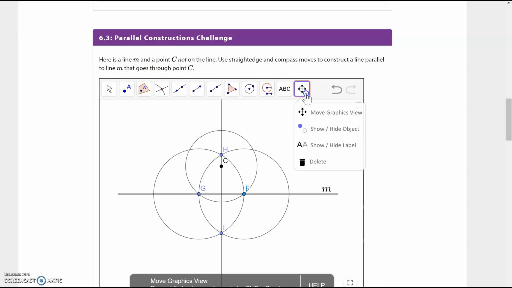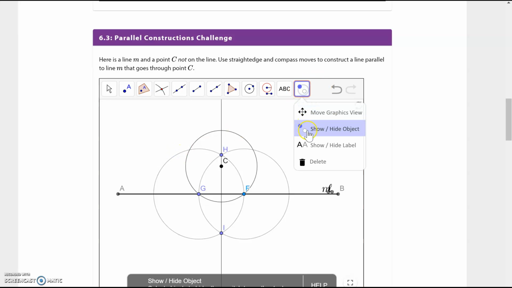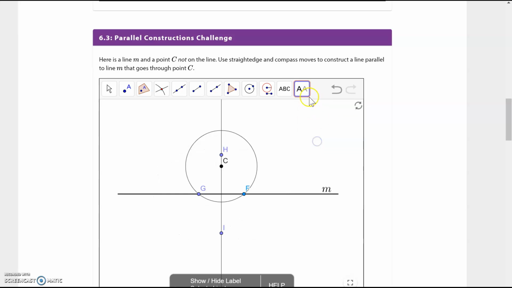Now, I'm going to hide these two circles, because I don't want that to get in our way. Now, notice what we've done here is we've drawn a line.